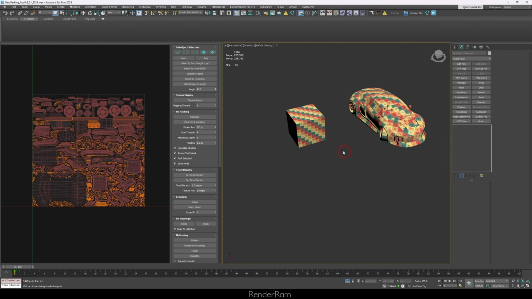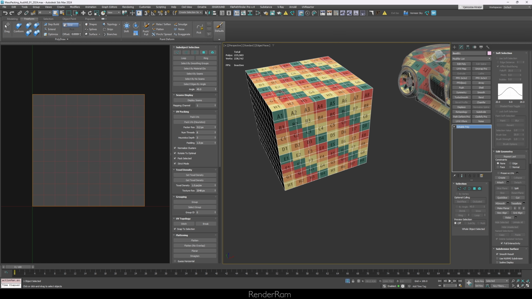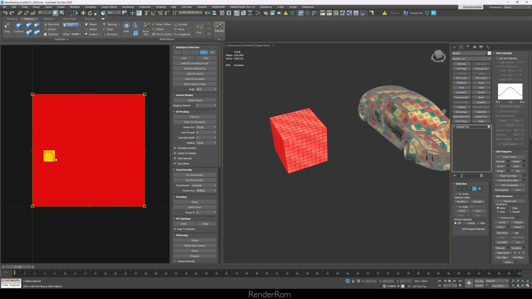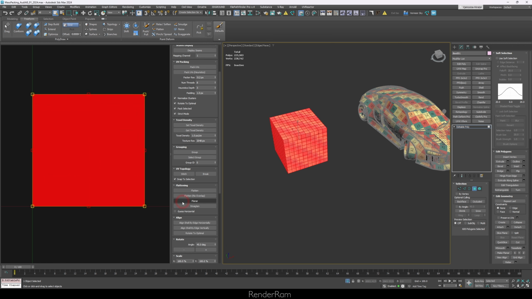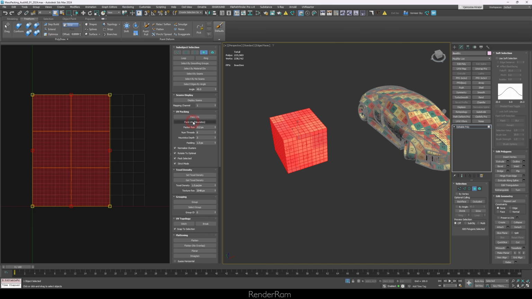Now, if I want to show this other example, so look at this. I have a cube. It's just a regular cube, and I added some segments to it. So how can you go about unwrapping that one? I'm just gonna click on the polygon mode. I'm gonna select all the polygons. I'm gonna scroll down to flatten no overlap. Just gonna click that, and I'm gonna get this. And now I'm gonna go to pack UV with heuristics, and I'm gonna get this, right?